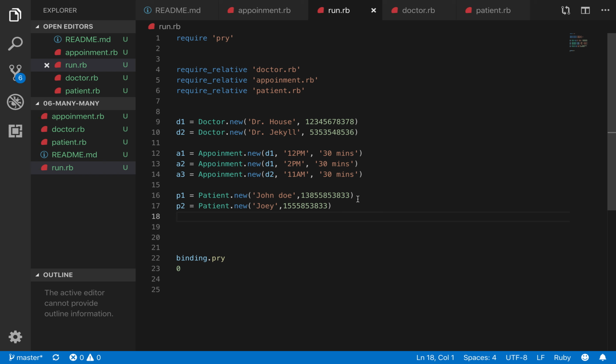Now, can I test this code? If yes, and if no, why not? I was thinking, how will it know that you're talking about the patient? Exactly. We haven't passed anything in our appointment. Do you guys remember that in our initialize, we included a patient in there, but when we are creating, we are just passing three things. It's going to give us an error. So for sure, we need to say Dr. 1 with patient 1, Dr. 1 with patient 2, and Dr. 2 with patient 1. Okay?